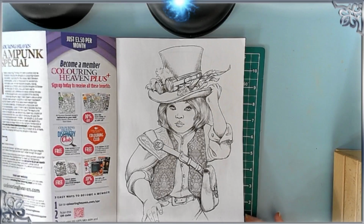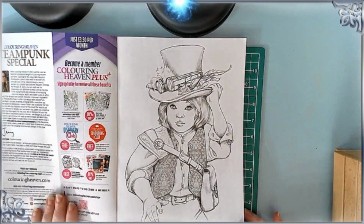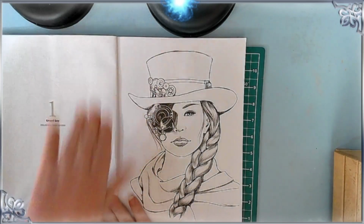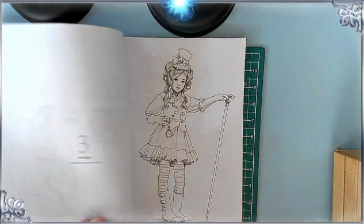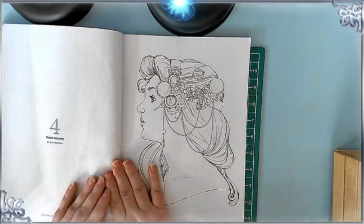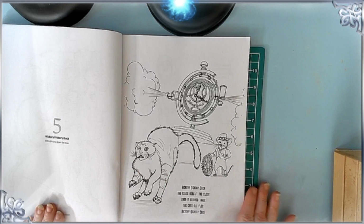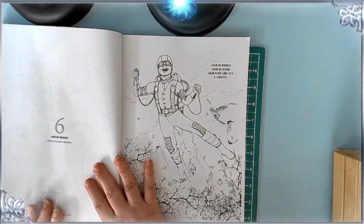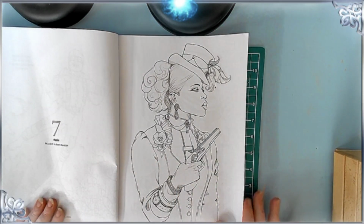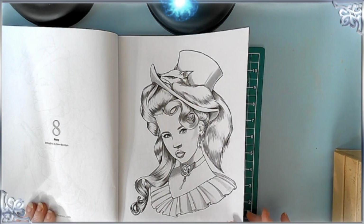And who is the artist here? Dawn Davidson, that's right. So there's 14 exclusives to this book by Dawn Davidson. There's this one, which is called Errand Boy. And this one, which is called Focus. This one is On Time. This one is Steam Empress. And this one is Hickory Dickory Dock. This is Jack Be Nimble. This one is called Rosie. This one is Foxy. I love the fox around her hat. That one's going to be fun to color.